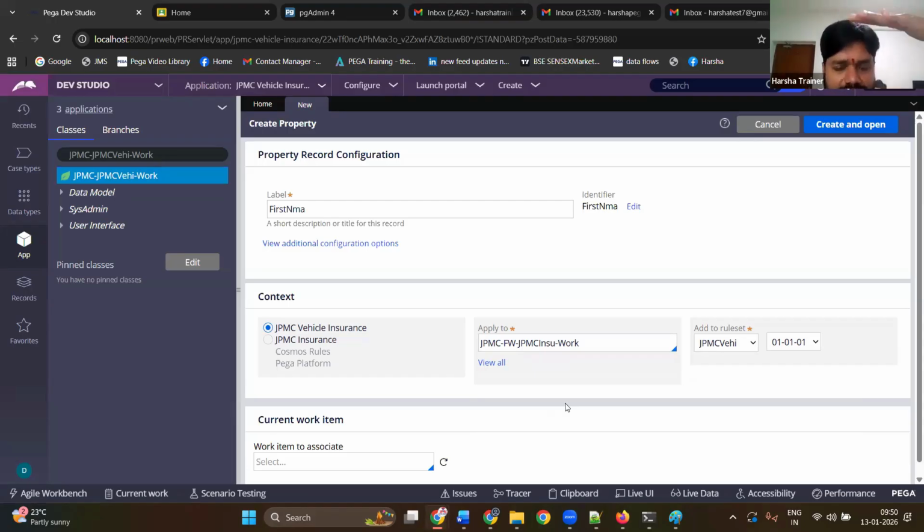Creating an organization class is the very topmost. If I place anything in the framework application context of the organization class, I can access it anywhere throughout my business application. Anywhere and everywhere I can access that. Now clear? We will not even take the framework application work class.